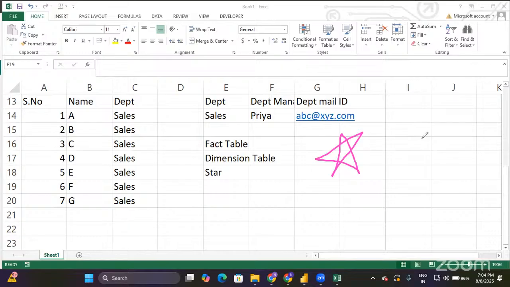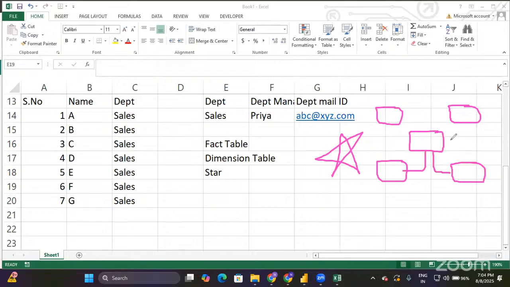In the middle, you'll have your fact table, and on the other sides, you will have the dimension tables, and you will connect these dimension tables with the fact table. This schema is compared with a star, so that is the reason it is called a star schema.